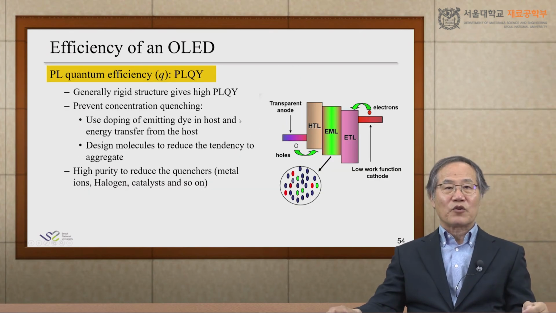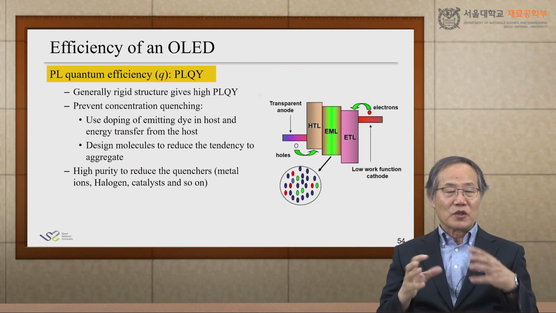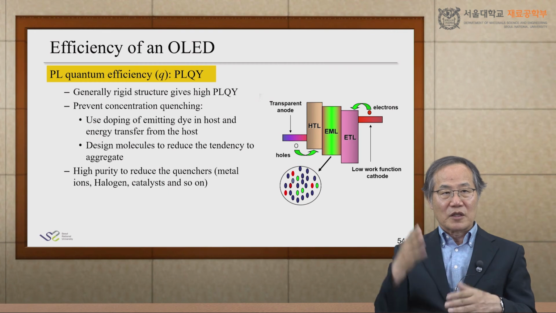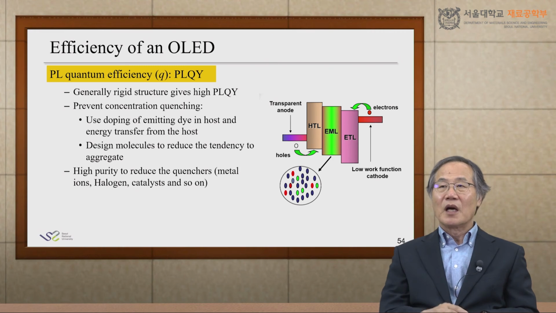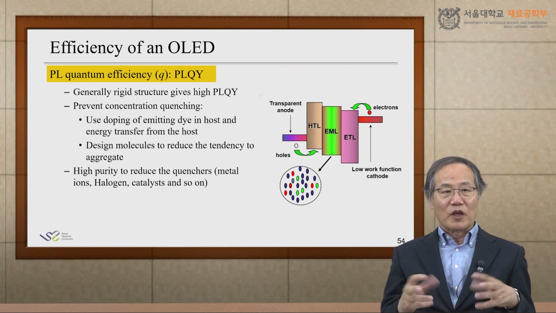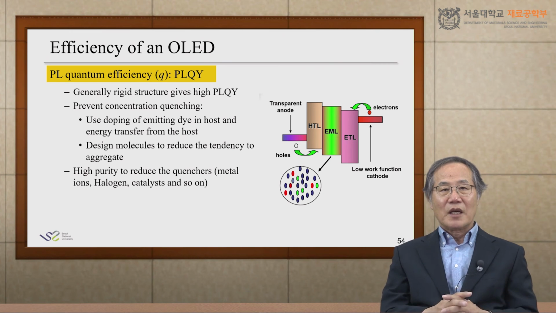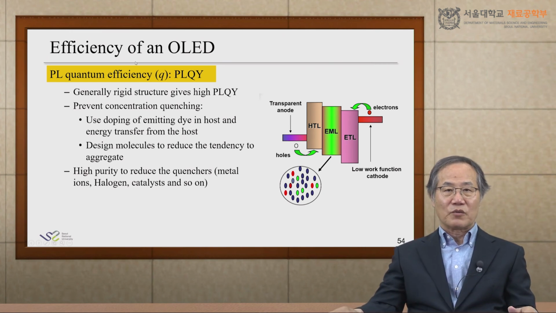Now how about the PLQY? So Q part. We need to synthesize materials with high PLQYs. Generally, rigid structure gives a high PLQY because the vibrational motion is small, so that you can just push the singlet to just transition from singlet to triplets without the vibrational coupling to the non-radiative processes. Also, you need to prevent concentration quenching that is coming from the intermolecular interactions of the same kind. And then usually there are also, of course, exceptional cases.